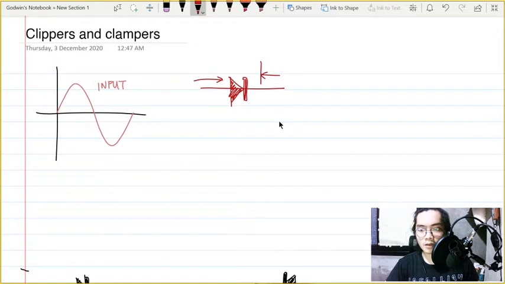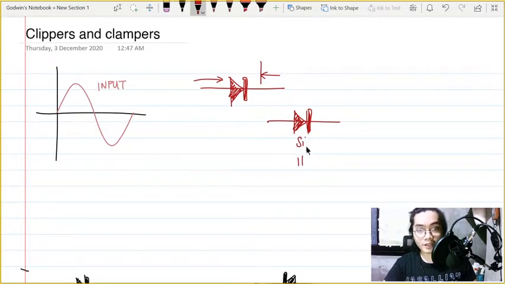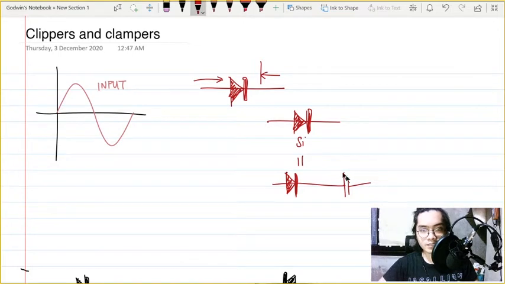But most probably in the quiz that we're going to have soon, we're going to encounter diodes that have SI or GE written near them, and those are not ideal. I'm doing this right now so I don't have to address it later in the video. They're basically ideal diodes, but they have a voltage drop. So that's an ideal diode, and then they attach a voltage drop to it. Silicon has a voltage drop of 0.7 volts, while germanium, if this is GE, has a voltage drop of 0.3 volts.